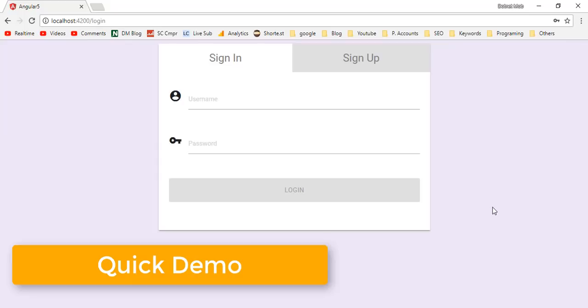So in this tutorial, we will discuss points like how to create a login form in Angular 5 application, how to implement OWIN token based authentication in Web API, Angular 5 routing guards, then HTTP interceptors, and much more. So I hope you will find this tutorial helpful for your upcoming Angular 5 and Web API projects. So please watch till the end of this video tutorial.